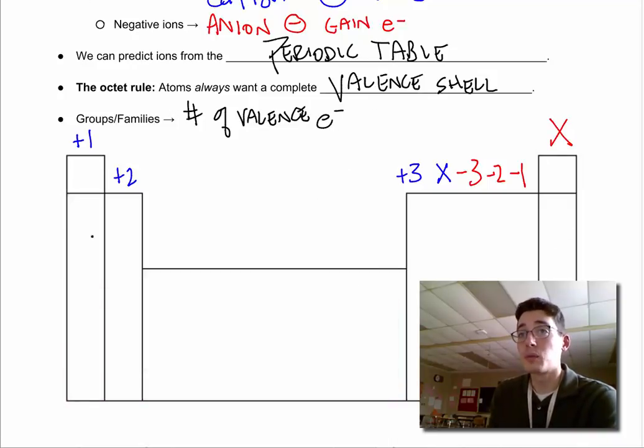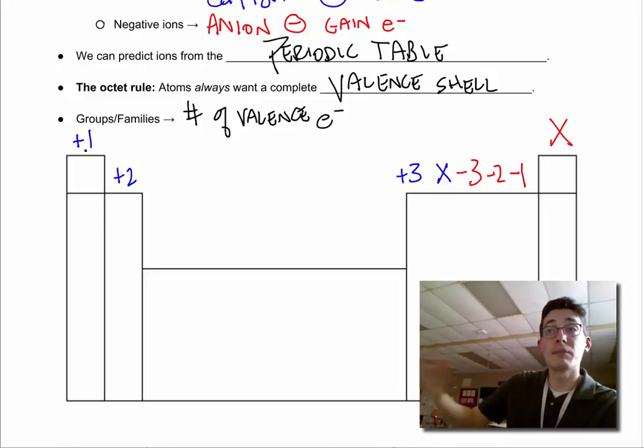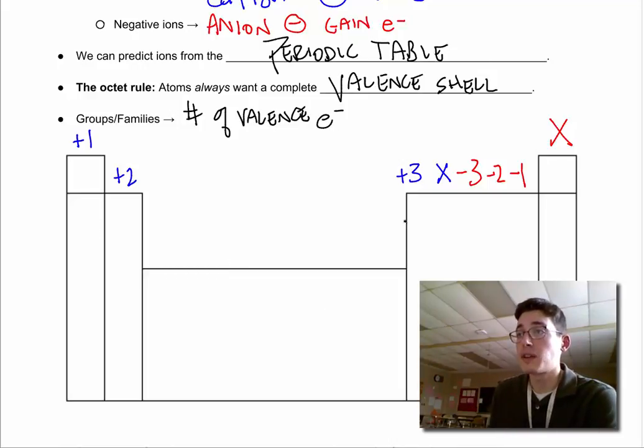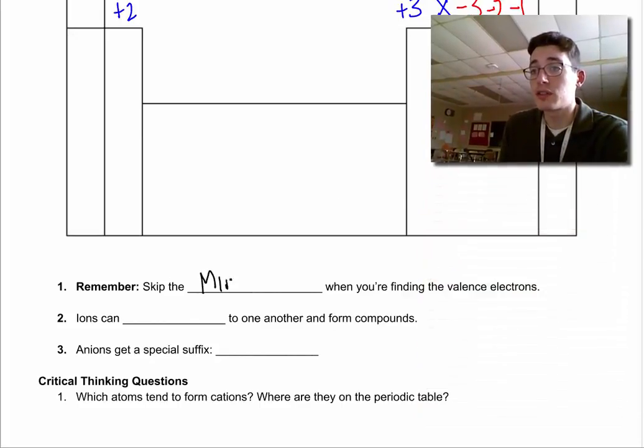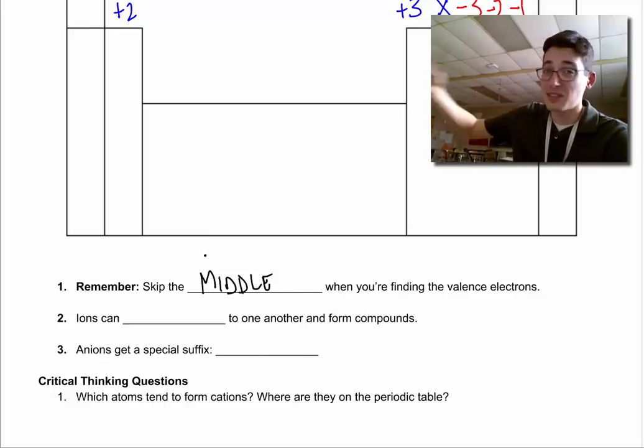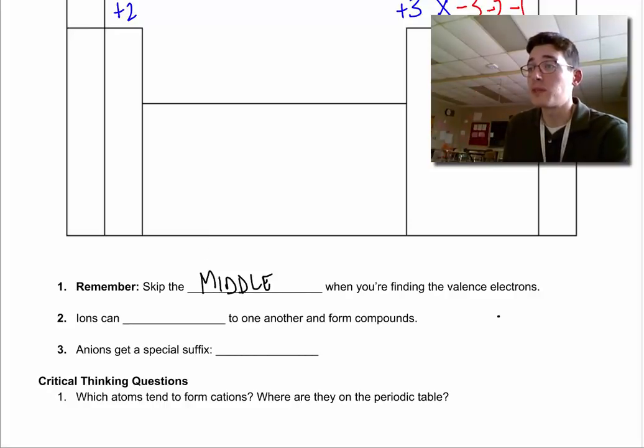So this is your pattern. 1 valence electron, closer to 0, I'm going to empty my shell. 2 valence, same thing. 3 valence, same thing. 4, we call that the middle. We're going to handle those differently in class. And then negative 3, negative 2, negative 1. So based on an atom's column in the periodic table, I know what ion it will become. Remember, skip the middle. Those pesky transition metals are outside the scope of this course. If you want others, there are other videos you can go take a look at. When we're finding valence electrons, we stick to main group elements.